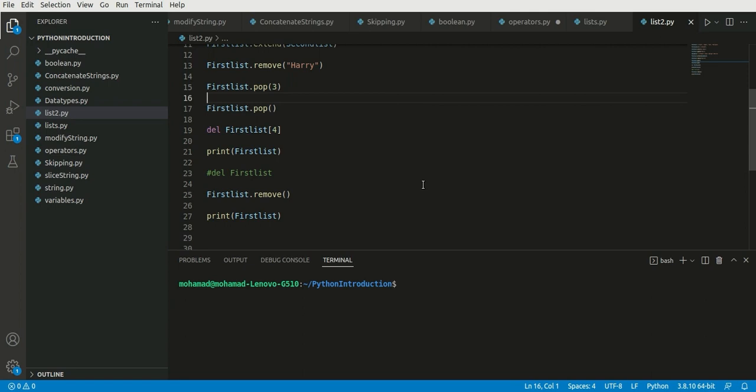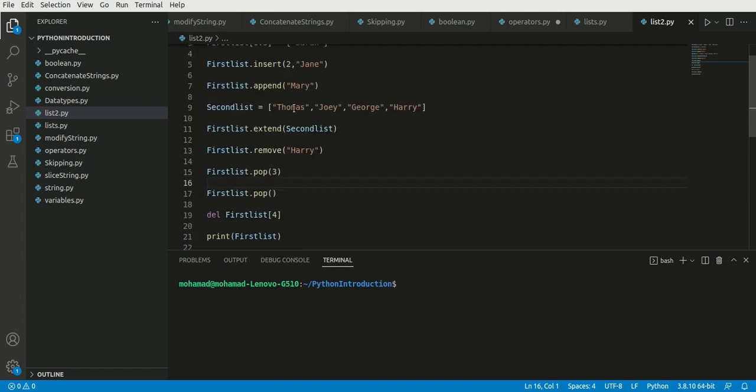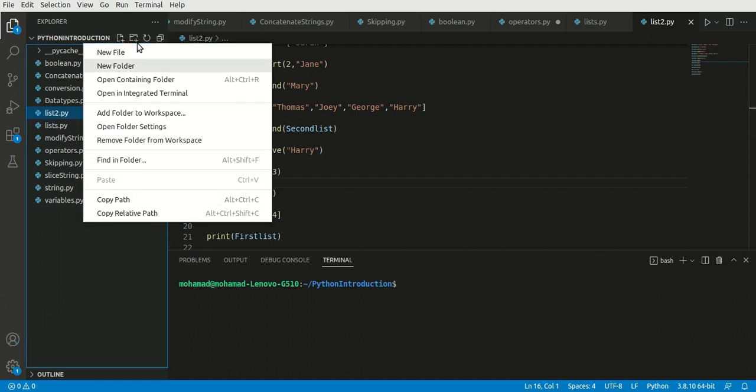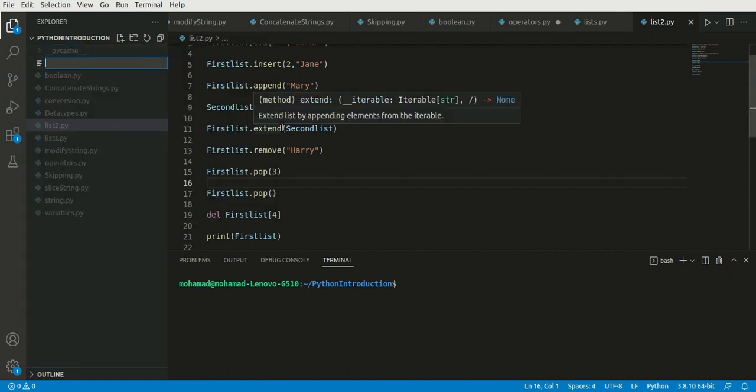So in the continuing of this tutorial, we want to know how we can loop through a list and print all of the objects inside the list. So for example, we want to print all of the list one by one, and we have different methods for looping through a list. One of them is to use the for loop. The other one is to use the while loop. But there are simpler ways to loop through a list. But in the first try, we're going to use for loop and while loop. Then use other kinds of looping through a list.